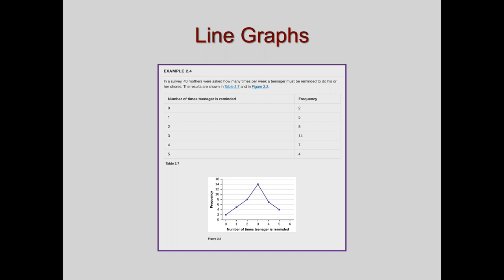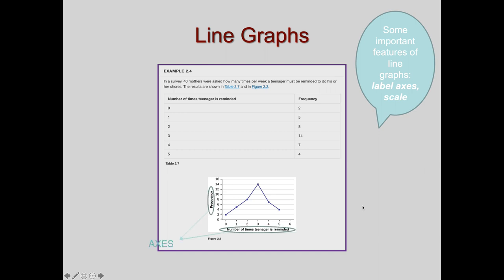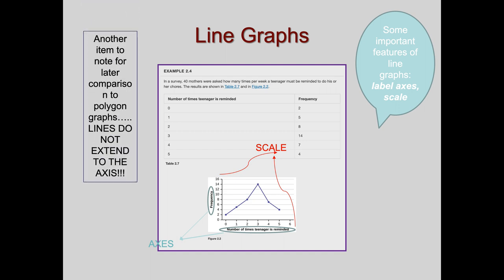Okay, now there's a few features of this graph that I want to emphasize. One of them is that you always want to make sure that you label the axes, which one is which. So there's the labeling of the axes right there. And the second thing is, you don't absolutely have to do it, but it's very helpful to include a scale. If you don't include a scale, then you have to, in some way, shape, or form, mark the height. So I would always make it a point to include a scale. And there's your scale. On the vertical axis, it goes to 16. On the horizontal, it goes to 6. All right, so those are very important things.